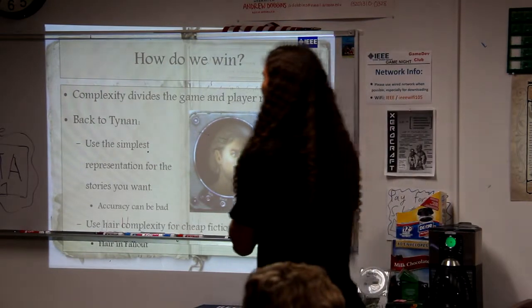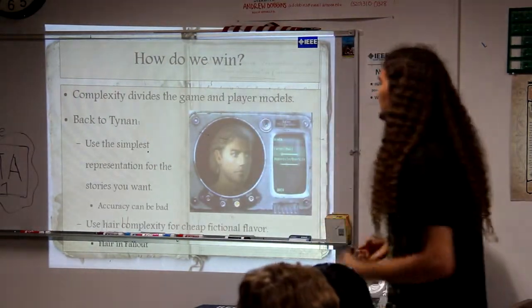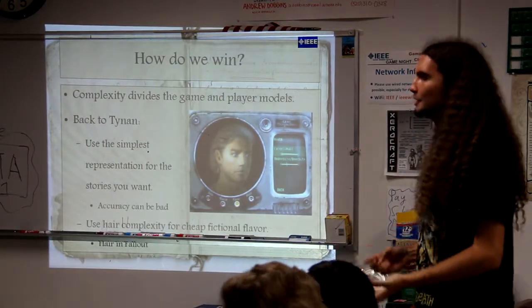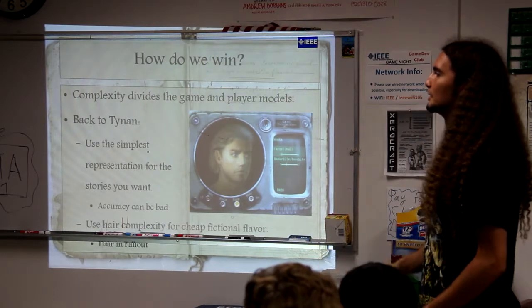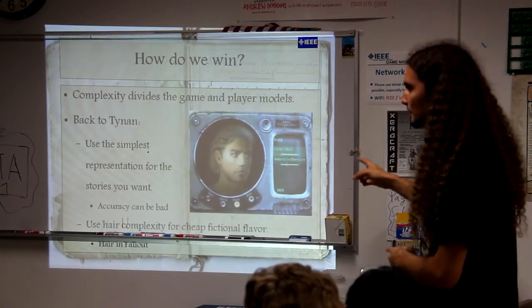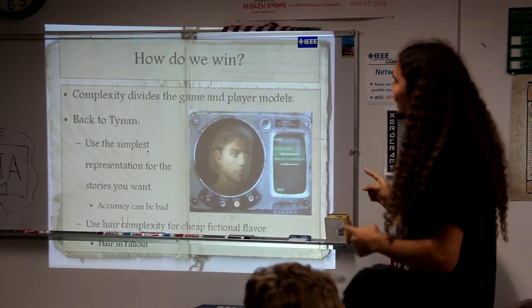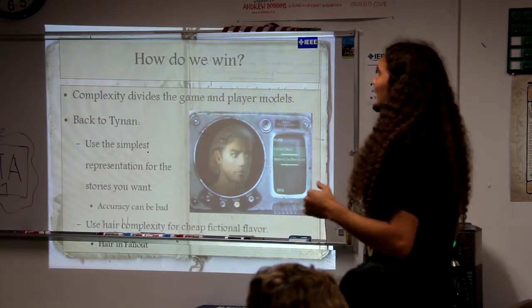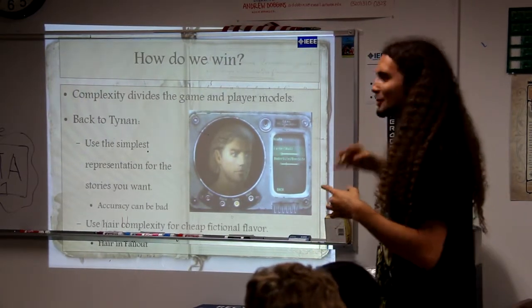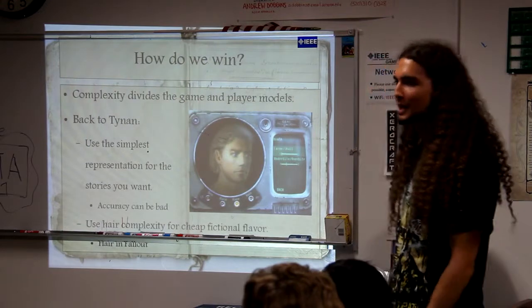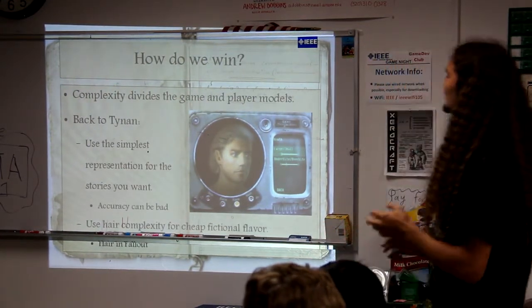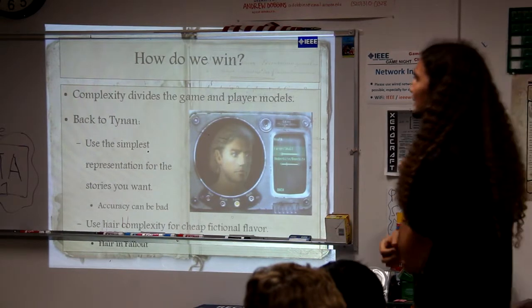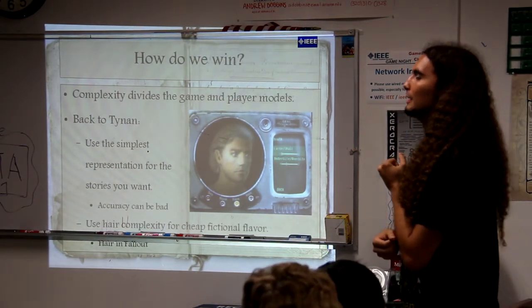And he has a lot to say about simulations, but the thing that you can take out of that is he's like, well, accuracy can actually be really bad. No one wants to play a perfect simulation, which is not true as far as I'm concerned. But I think the point you can get out of that is that a perfect simulation isn't really feasible at this point in time, so you might as well just stop and not try. But yeah, accuracy can be bad in that sense, because he thinks if it's too accurate, it stops being fun.